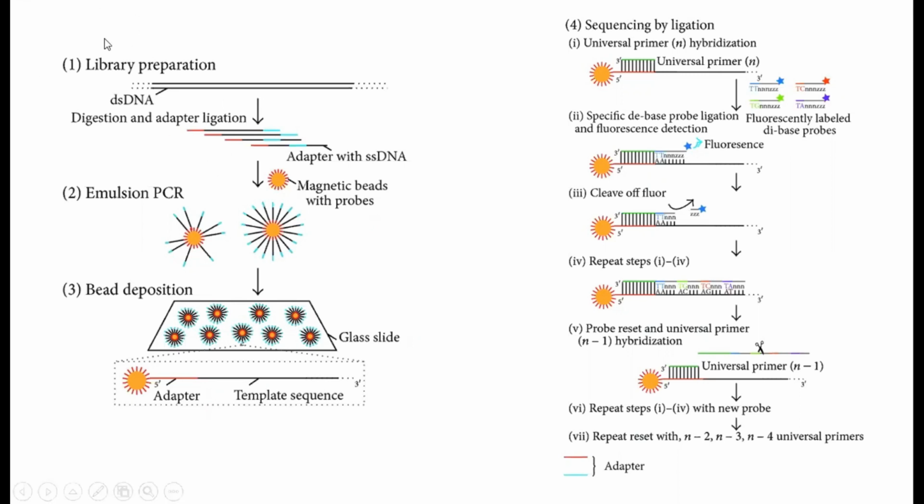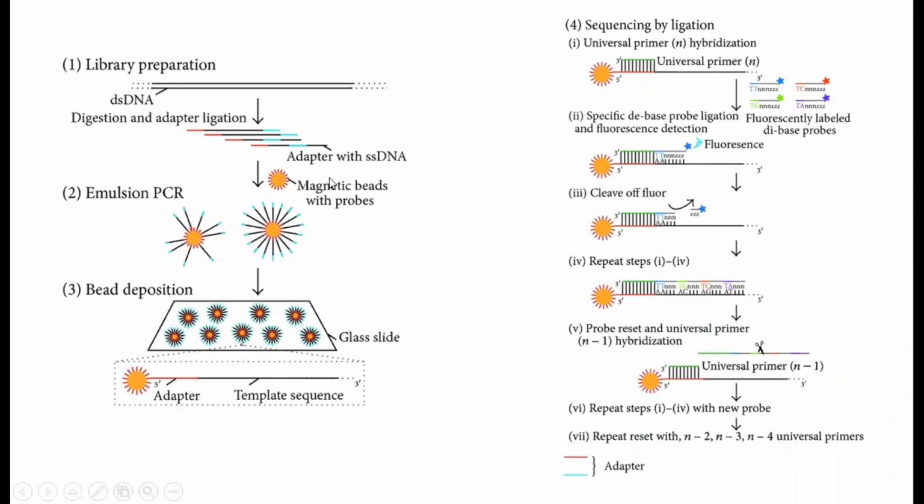So first you have created your library, you have digested your DNA, you have created your single-stranded DNA with an adapter molecule, you have attached your single-stranded DNA on your magnetic beads in order for it to be fixed. You don't want your DNA to get washed off once you are washing your equipment, and then you go for PCR in order to multiply or amplify your sequences. And this is basically a glass slide whereby your DNA sequences will be stored. So this is how your general sequence of DNA would look like.